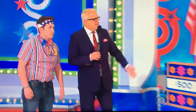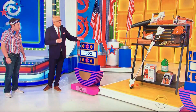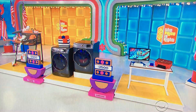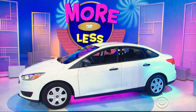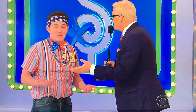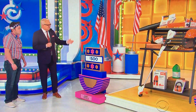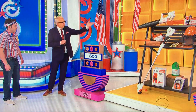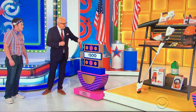All right, so Gregory, this game is called More or Less. It's a progressive game. You have to win the outdoor tools and gardening equipment to be able to win the washer and dryer. You have to win both those to be able to win the computer. You have to win all three of these to be able to play for the car. If you lose along the way, the game is over, but you still get to keep what you've won — you're never risking anything. We have the price here in the middle, and you say whether the actual retail price is more or less.